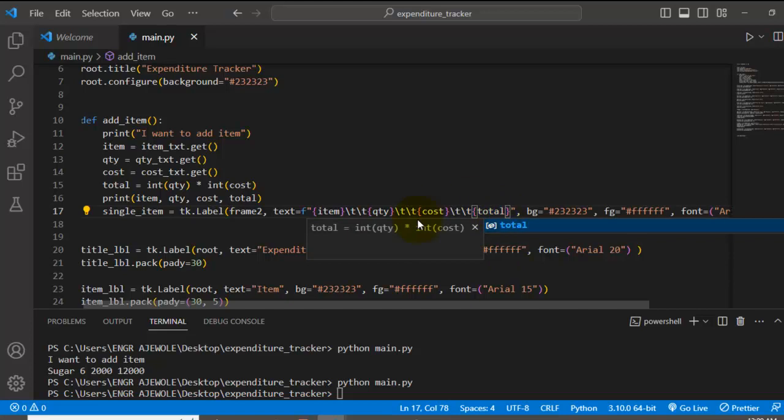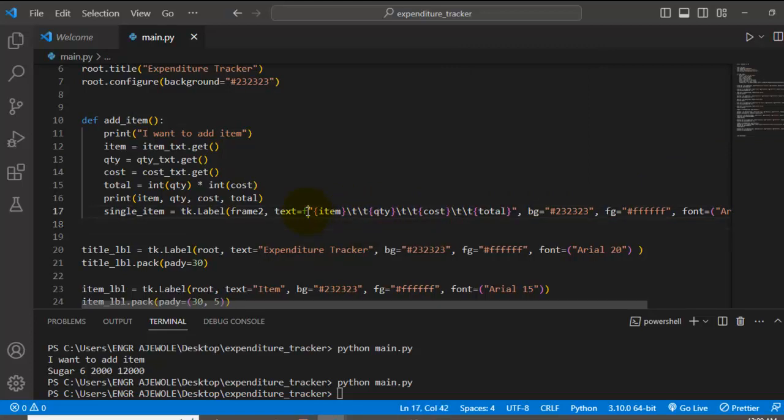So use curly braces to insert your variable, and this tab will still work by using this string formatting function F. I hope you remember how we use this letter F to format our string, especially under object-oriented programming. Please go and revise that. It's there. So watch the video again and see. So that is how we put our text.